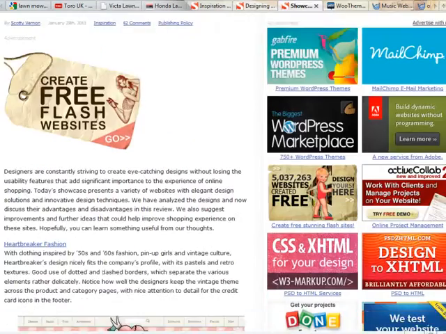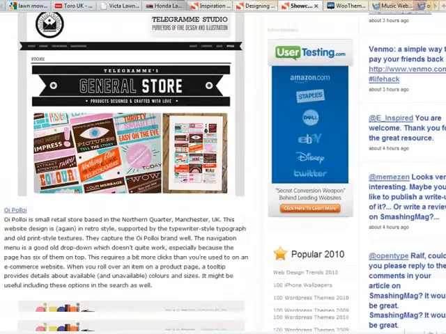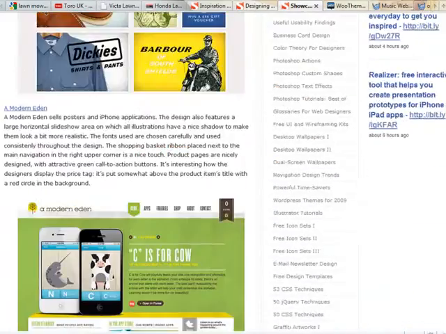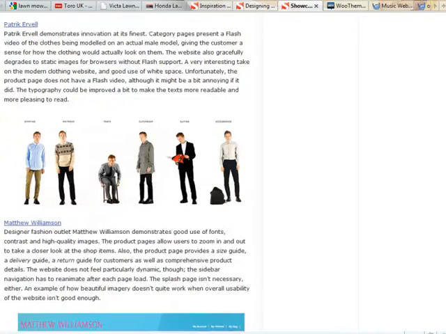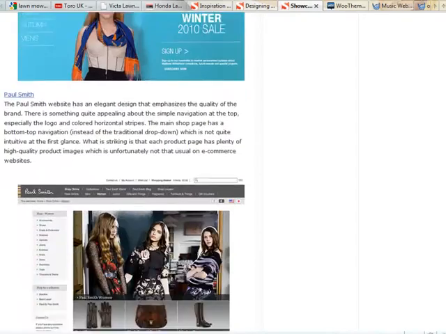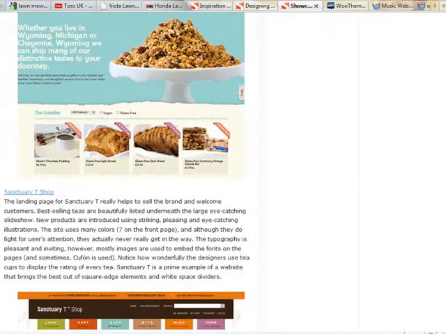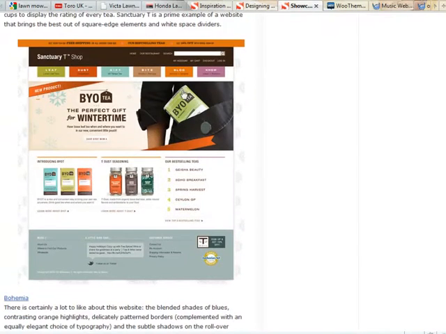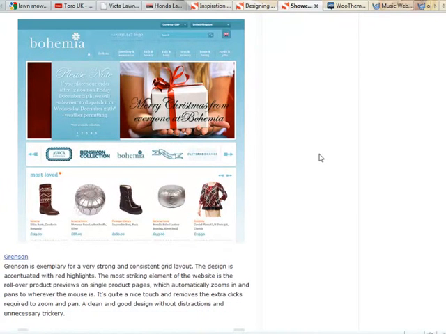Here's another showcase. This time again, lots of graphic heavy designs once more. But scrolling down, you'll see there are some sites that are not so heavy on the graphics that could be easily replicated. Let's just see if we've got anything. That's a nice clean one there, the blue one. This one would be certainly very easy to redesign in X-Site Pro and looks great. Likewise, this blue one, nice and clean design.